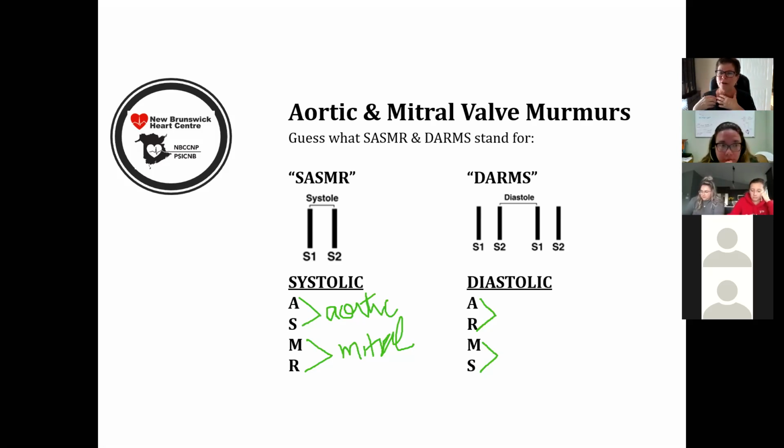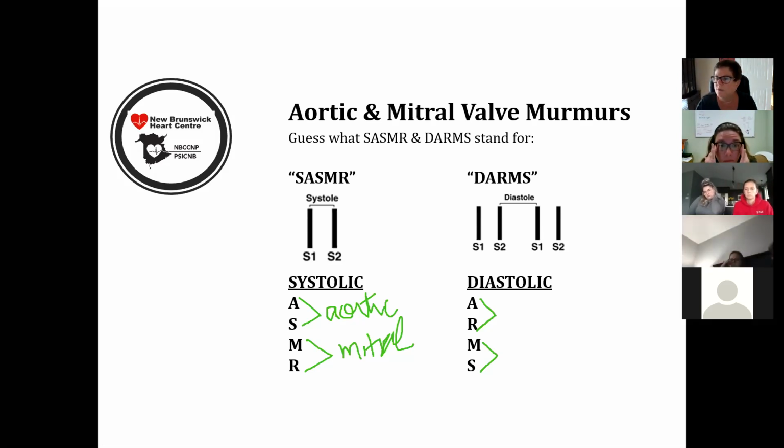I'm not going to hear aortic stenosis down here in my mitral area. Now, I might if it's super loud and it radiates, but when I listen to my aortic area, I'm going to hear it very loud there. And then as I move away from that aortic area, that sound will diminish. Aortic stenosis often radiates up to the neck. And if you don't listen to heart sounds, you could mistake it for a carotid bruit.